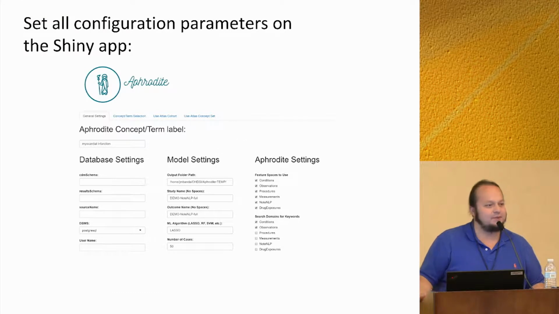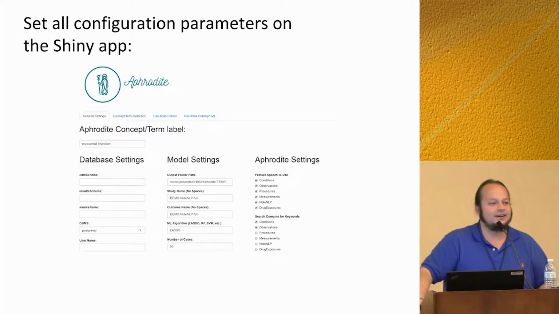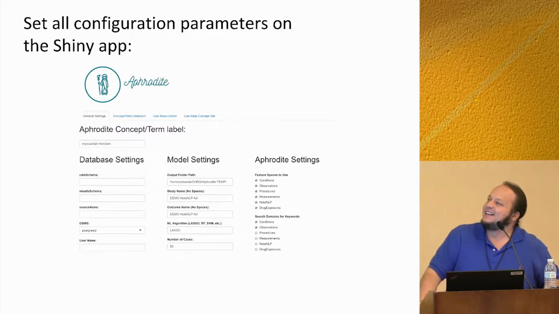So for the live demo, since we had awesome internet issues, I decided to not risk it. So I basically copied some screenshots of how the software will look. It's an R package, you can install it. Actually, you can't install it on the AWS instance. I tried. Some package doesn't want to install because some low-level dependency doesn't work. So sorry, but you can go and try it at home.